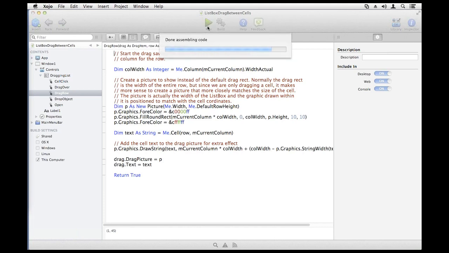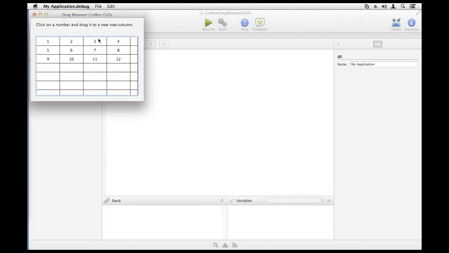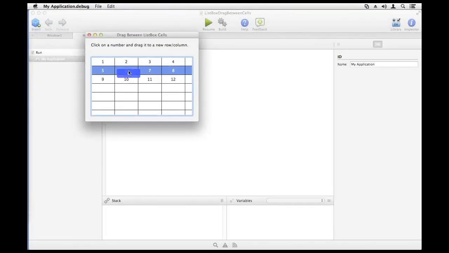So if I run this again here, I click on this. There's actually a picture that is as wide as this entire list box that was created, but it is blank except for the blue section here in the middle that lines up with the particular column that I pick.